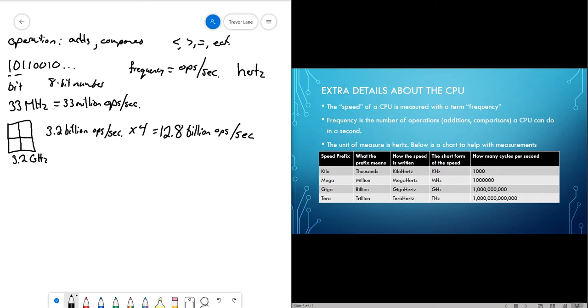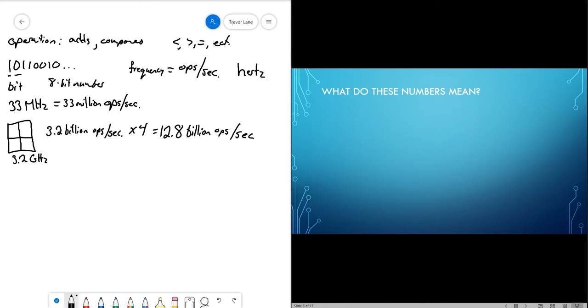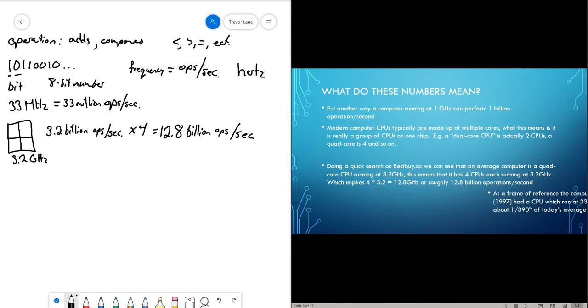And the more cores you have, the more operations per second you can do. Now, this is a paper number, which means we did the math on paper. In reality, when physics comes into play and things like that, that number would actually be a little bit less than that. We're going to lose certain things. We're going to lose some operations per second to various things. We can't really control that, but it's important to realize this. But look at this number now, 33 million to 12.8 billion. Now, looking at my PowerPoint, I've done the pre-calculation on this. What does that actually mean?